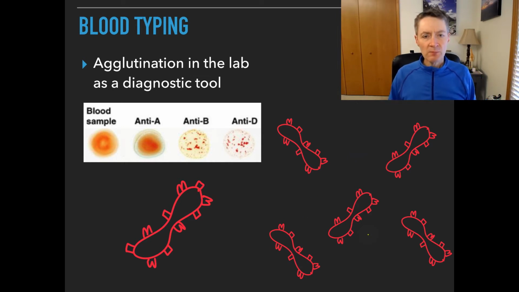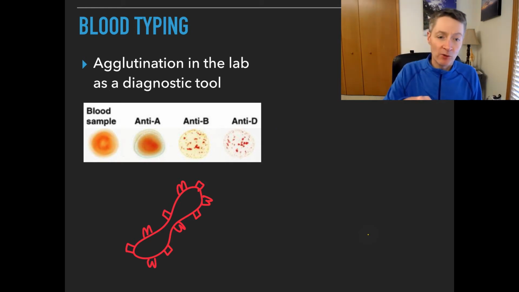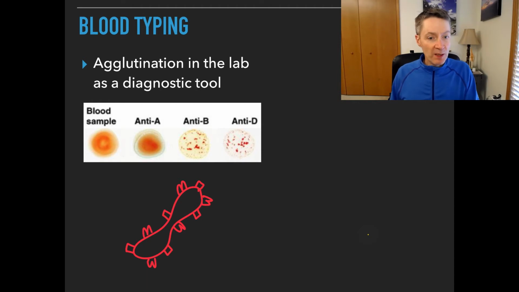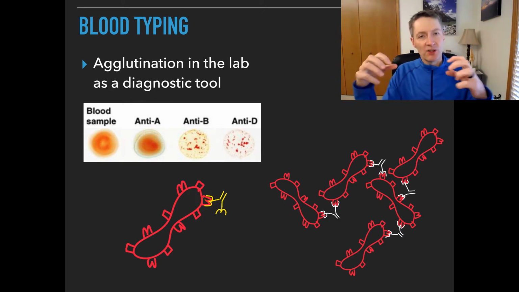Okay, so now let's consider the next drop where we add antibodies against B. Now, antibodies against B, I have to imagine these antibodies would have the shape that would stick to a B antigen, something like this. And all antibodies have two sides to them, at least, okay? So what's this going to look like when I add antibodies against B? This is what's going to happen. They're going to agglutinate. They're going to stick to one another.